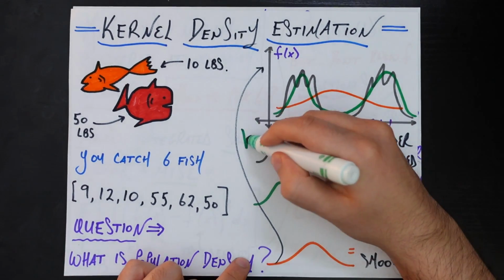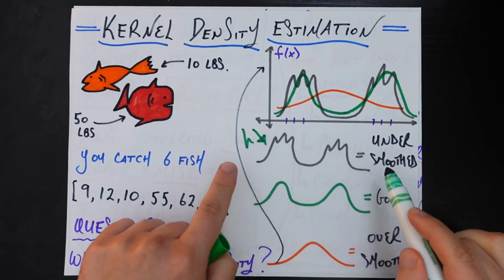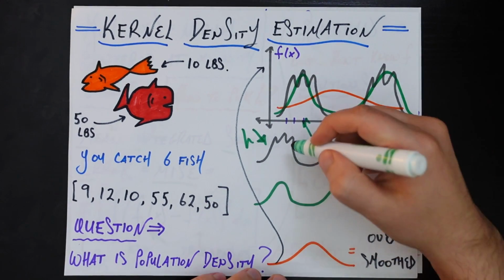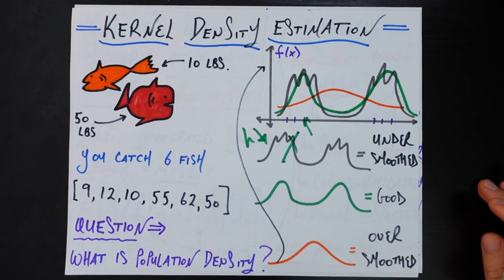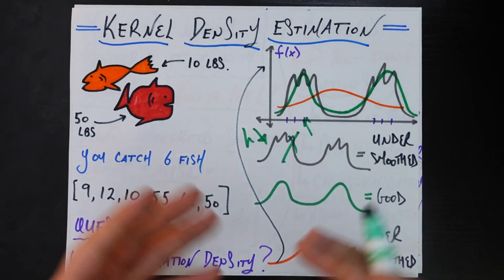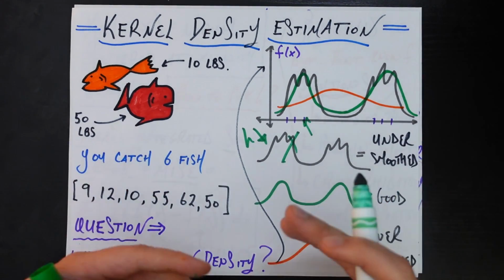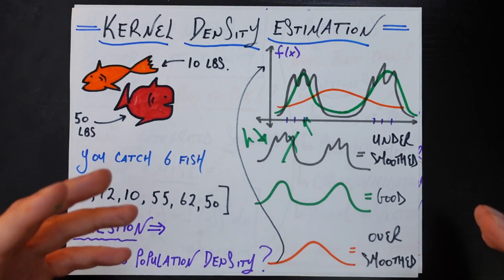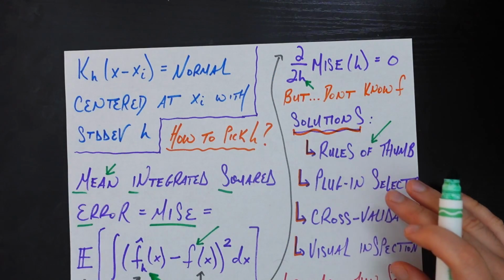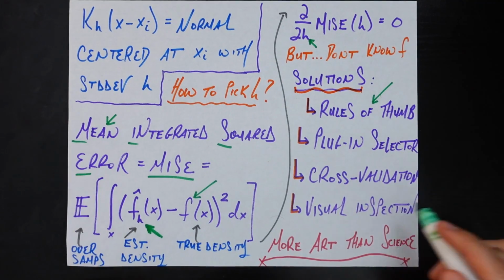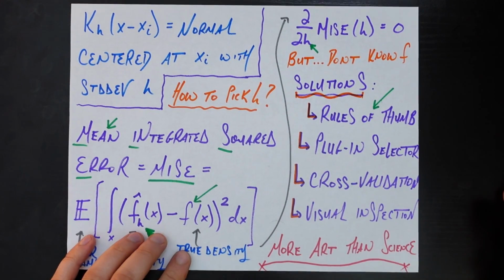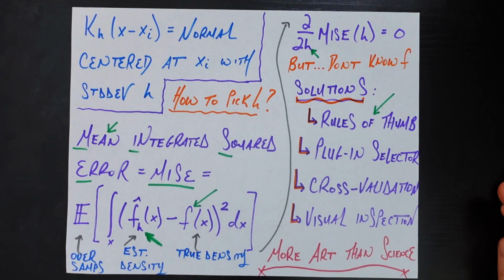Whatever bandwidth h led to this gray kernel density estimate here would not be chosen because, for example, if I left this data point out, then this peak would probably disappear entirely, which would mean that my kernel density estimate changes way too much by just leaving out one data point. And so that's how it's selecting for these more stable bandwidths. And that's why this is probably the most popular method. Cross-validation. Again, it suffers from the same problem as plugin selectors where it's computationally expensive, but it's usually worth it.